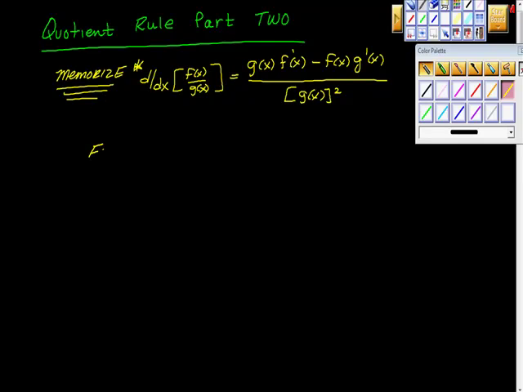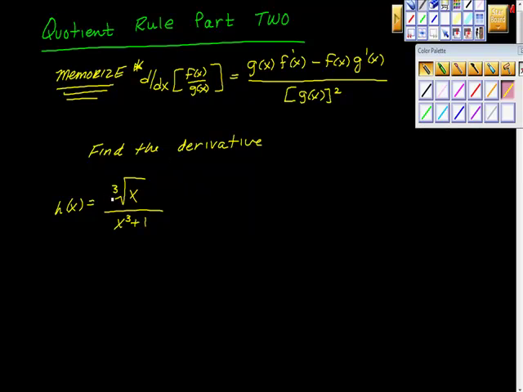Let's just go through a couple examples. Find the derivative. The first one is, let h of x equal the cubed root of x over x cubed plus 1. I guess the first thing I would do here is write this in a form that's much more differentiable. The first thing I would do, and this is crucial in calculus, is to be the master of the rewrite. So can you rewrite this in a way that's easier for you to work with? I'm suggesting to you that this is the same as x to the 1/3.